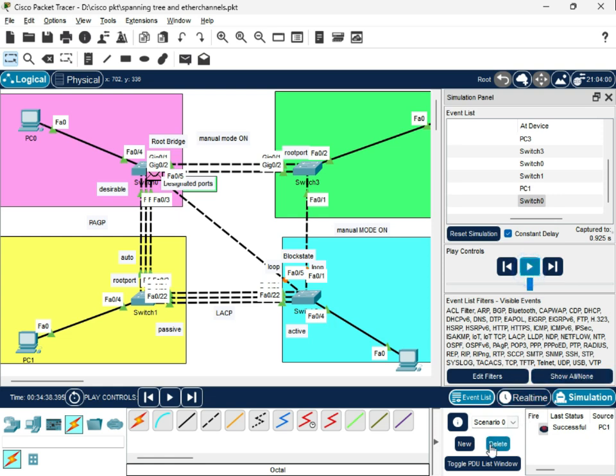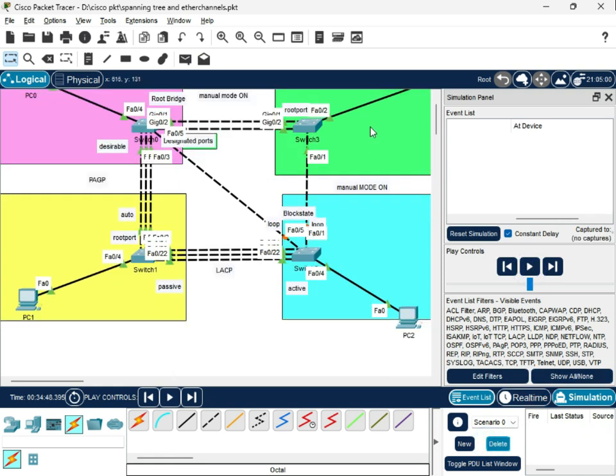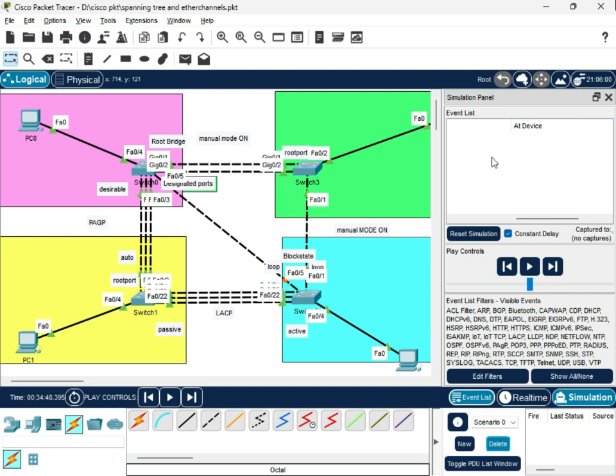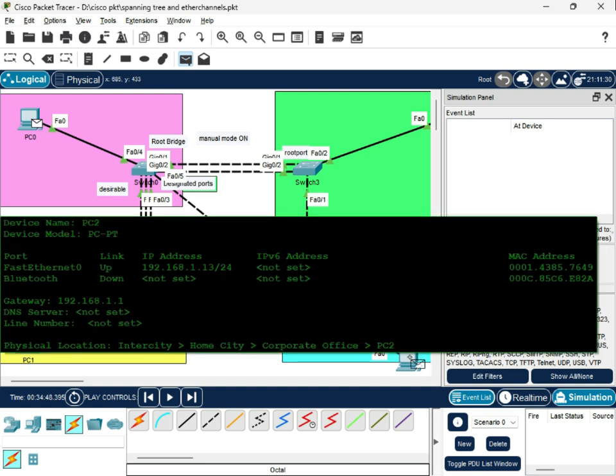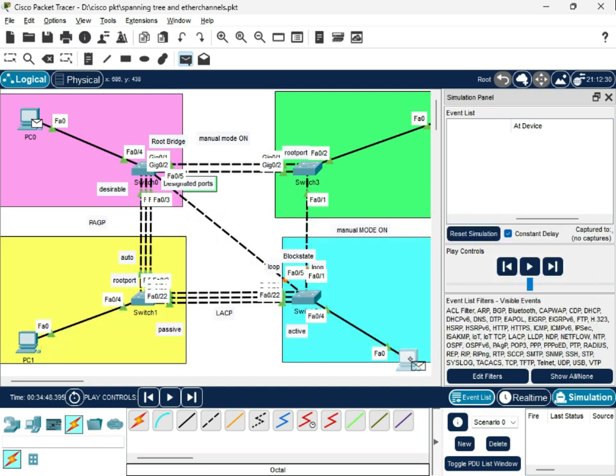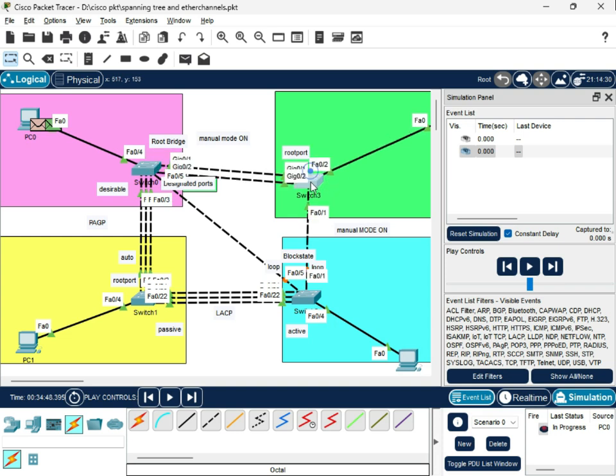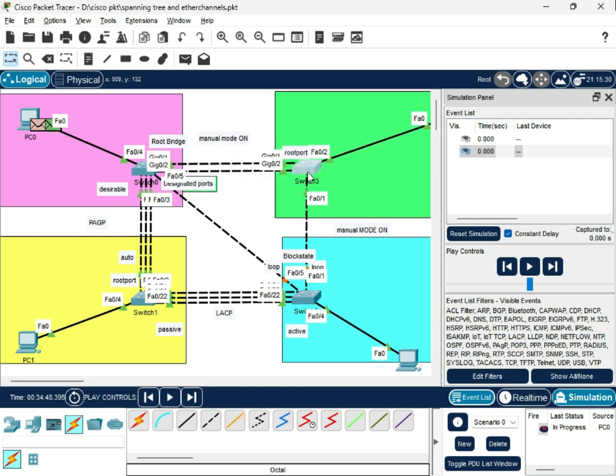Now let's pause this and then we'll delete it. Let's see what was going to happen if we were to send the packet from here. Let's send the packet from here to here. You will notice that it won't go to switch 3.